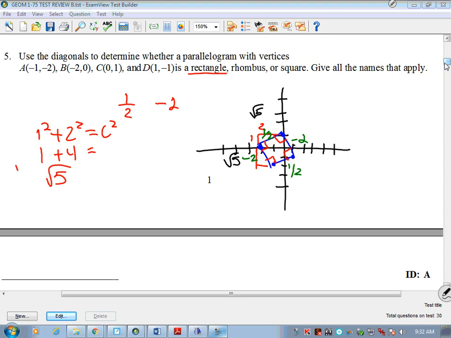That one goes up 1 over 2, so he's still using 1, 2, right? Square root of 5. This guy's going down 2 over 1. He's still using those same numbers. So all 4 sides, are all 4 sides congruent? Yes, they are. All right. So we've said that this is a rectangle and it's a rhombus. So what is it also? A square. So we have proven that it is a square, not just said it's a square because it looks like a square. All right.